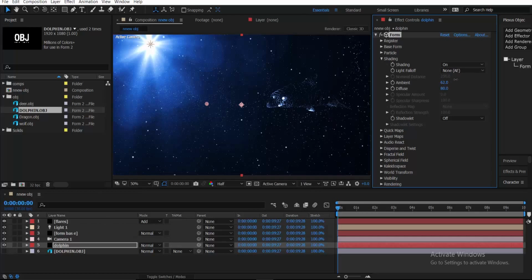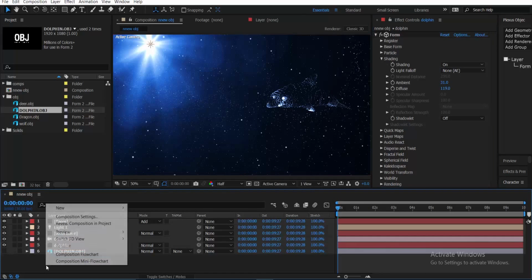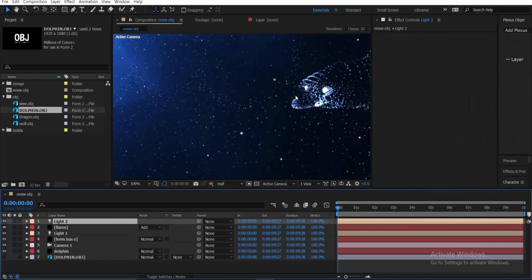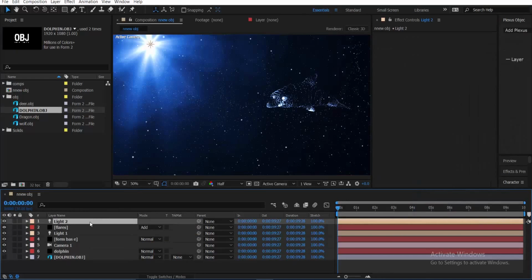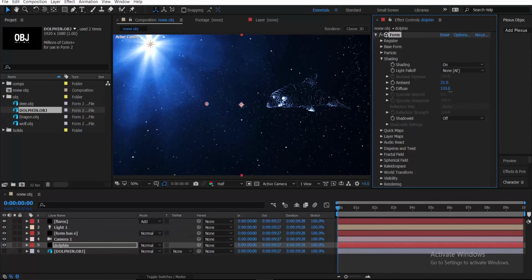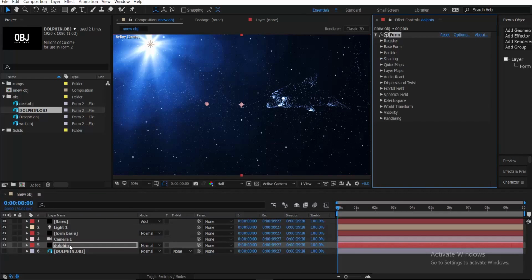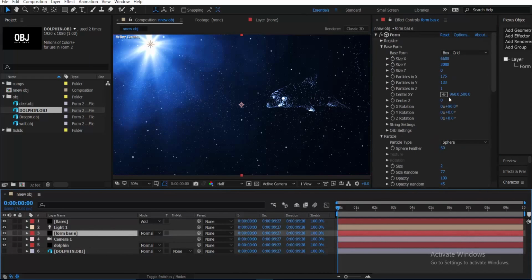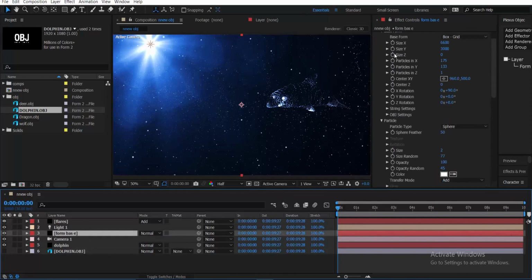So here you can also increase or decrease, and you can also use ambient light if you want. Let me show you, but I don't think it's so good for this.